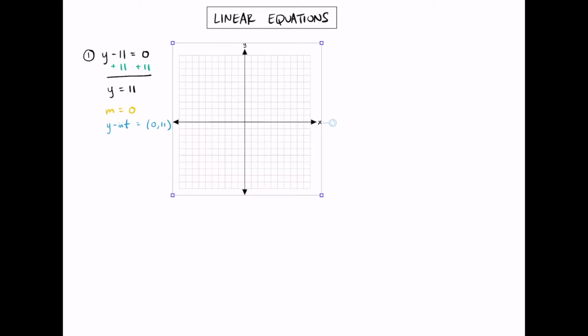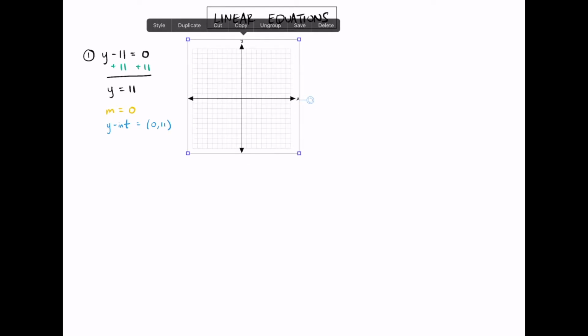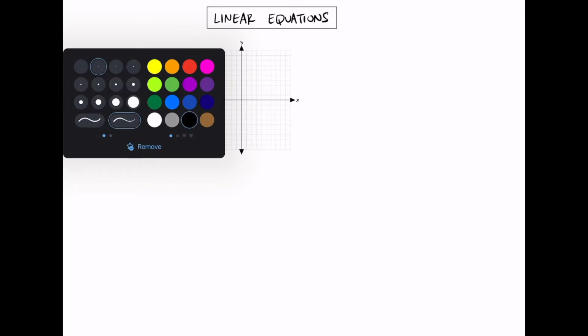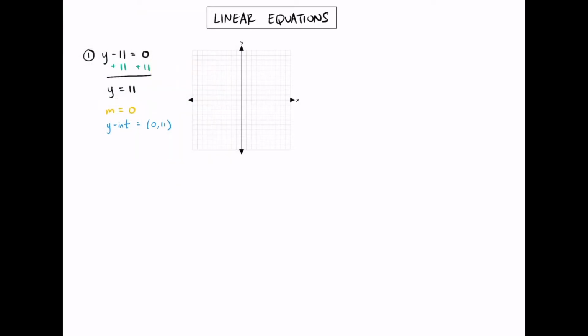So if we were looking at this on a graph, maybe like this, let's say every box here is worth maybe 2. So 2, 4, 6, 8, 10, and 11 would be like right here, right? So if I already said that this is a horizontal line, rough sketch here, but this is what this graph would look like going across, okay? So that's number one. Let's go ahead and try another one here.